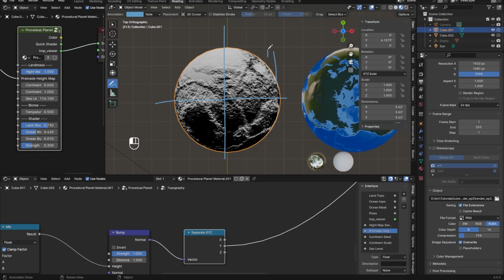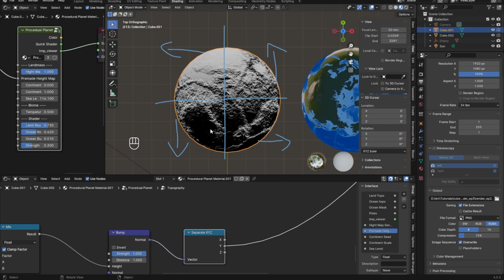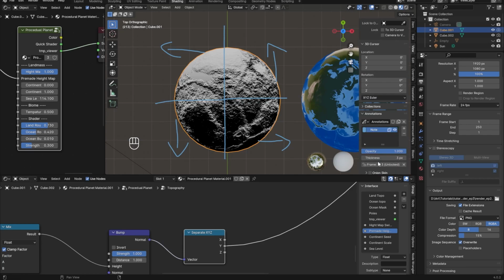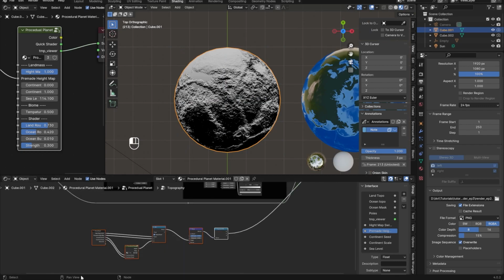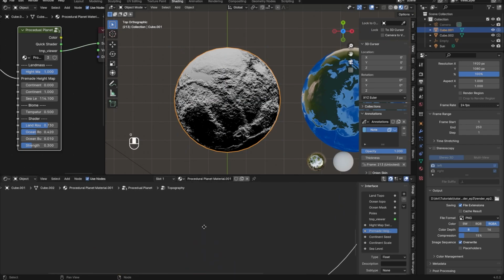So for this quadrant, we want it to go up. For this quadrant, left. This quadrant, down. And this quadrant, right. So it creates that spiral pattern. So to do that, first we need to be able to separate the sphere into quadrants. Let me just hide this. So we're going to need some room for that.